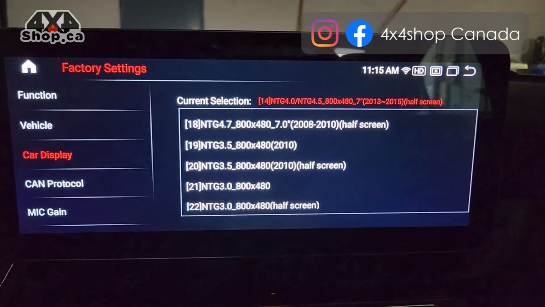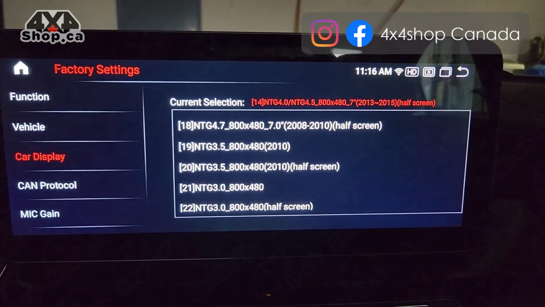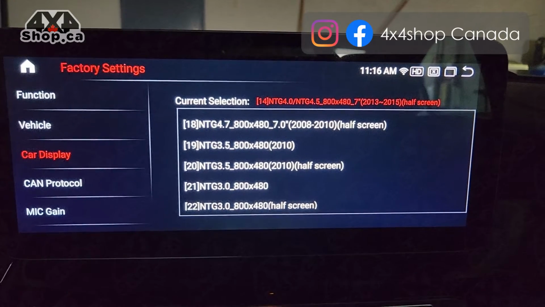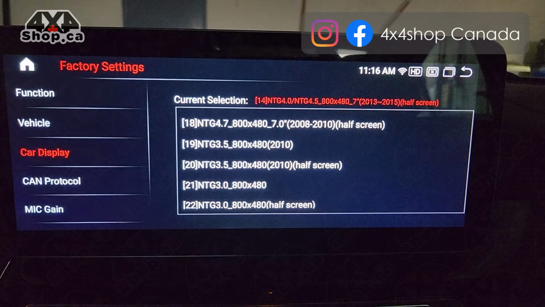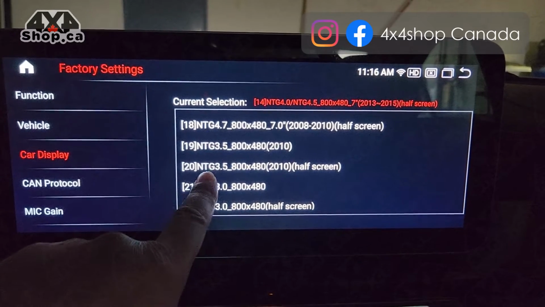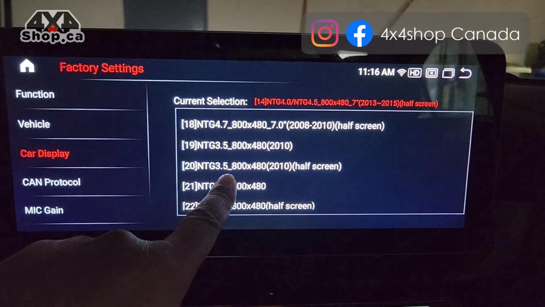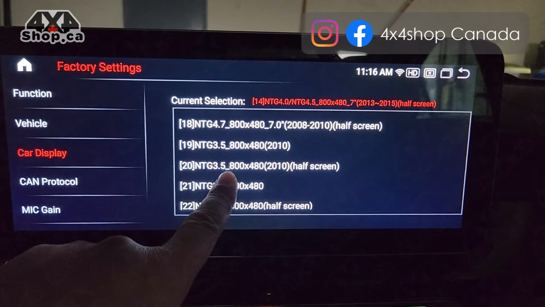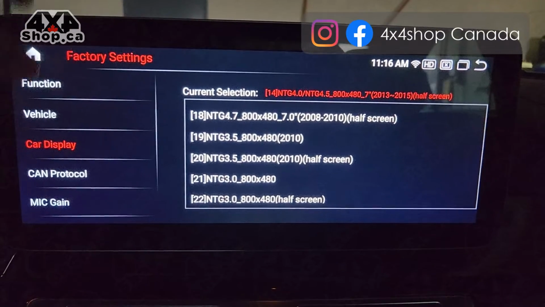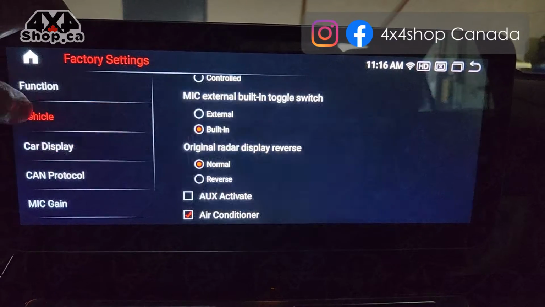If you have a round connector that you unplug from the factory screen, then you will need to select only one option, which is the NTG 3.5. That will also relate it to the setting under the vehicle for the S-Class.